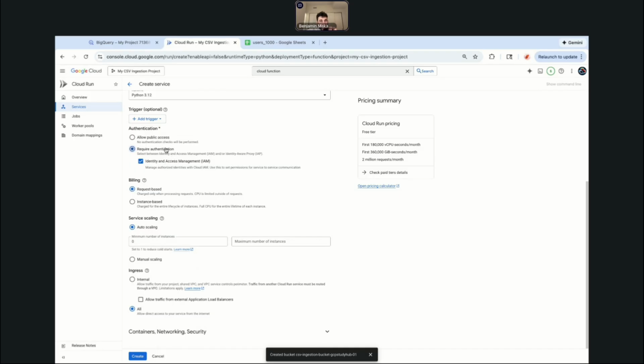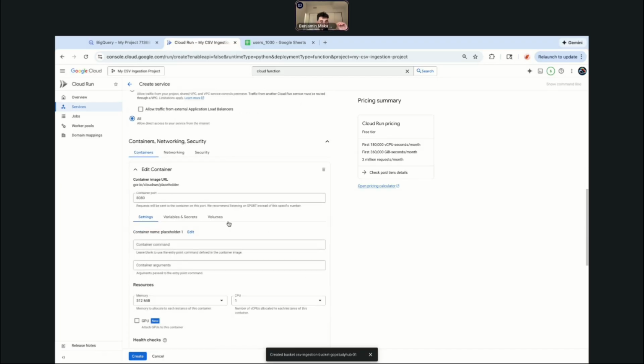So there's the authentication, authorization, security step, and then there's the networking security step, and we're going to do the authentication security step, but not the networking security step. We're not going to worry about controlling ingress. I hope that makes sense.